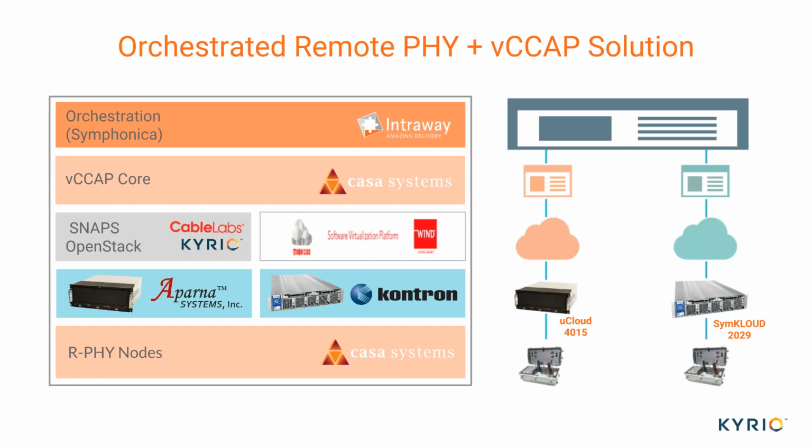Then finally, at layers 2 and 3 from the bottom, we show the cloud infrastructure, and these are servers and then the software that hosts the vCCAP core or any other VNF. This network function virtualization infrastructure is what enables deployment of any virtualized network function, and that is the beautiful thing. Once the infrastructure is in place for the first use case, in this case DAA, other use cases can run on that same infrastructure without significant modification. And this paves the way for the convergence that I mentioned earlier, and also for new service possibilities.